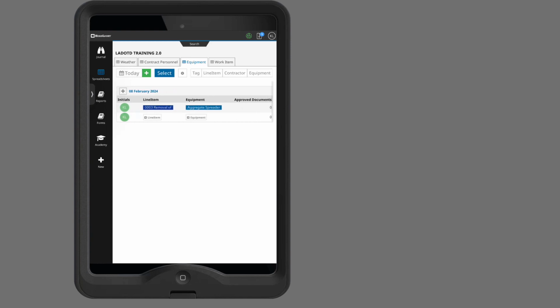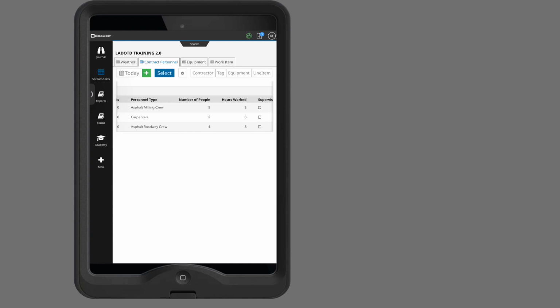Okay. So one thing I wanted to again show in the spreadsheets, I'm actually going to pop back to the contract personnel for a second. Let's say these same crews, this asphalt milling crew, these carpenters, and this asphalt roadway crew, are going to be on site tomorrow. Instead of having to recreate the wheel, if you will, you can clone that forward, just like you can do in the journal with those observation types.